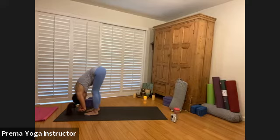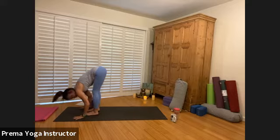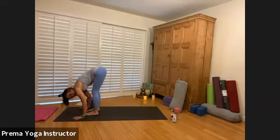Shift your weight side to side, forward and back. Find that spot where the hips can rest over the heels. Another breath in. Exhale, release your hands to the mat and step back to plank and just hold plank.